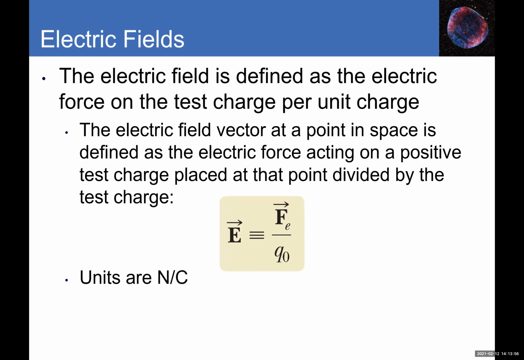If you do the force per unit charge, that's defined to be an electric field. So that means the units are newtons per coulomb. Force in newtons, charge in coulombs, electric field basically newton per coulomb. All right. Now, what it means here is that this electric field will exert force on a test particle. And electric field magnitude and direction doesn't depend at all on the test particle. It only depends on the source.